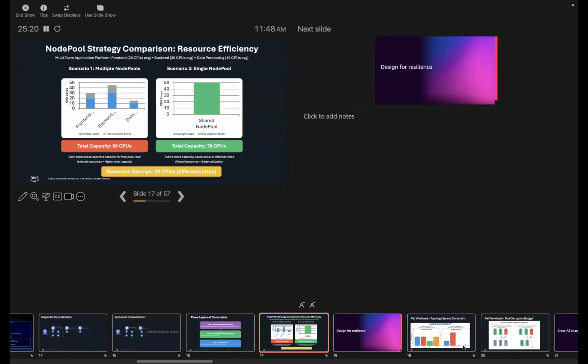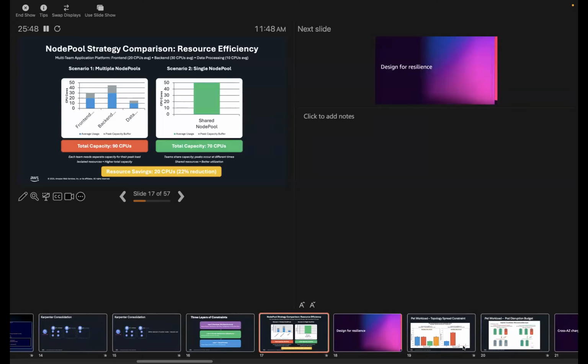Now, quickly, I wanted to share this particular scenario. Many customers ask that, when we come from the cluster autoscaler world, I have many different managed node groups. What should I do when I come to the Karpenter world? So our recommendation is always to think of it this way: Karpenter gives you flexibility. So if you have the flexibility, why not use a single node pool, which can give you the best fitting and bin packing, so you don't need to over provision.